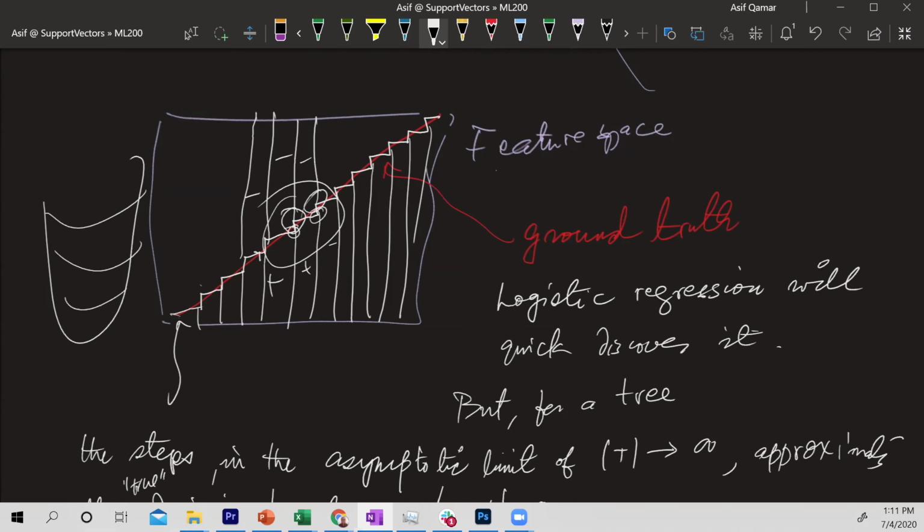Yes, go ahead, Madhav. Is it fair to say that if we see a data set that is somewhere locally slanted, and elsewhere has a straight decision boundary, here you can apply logistic regression, there you can apply a decision tree? Yes, that is called piecewise. You do that quite often. You apply one algorithm in one region of the feature space, another algorithm in another region of the feature space.